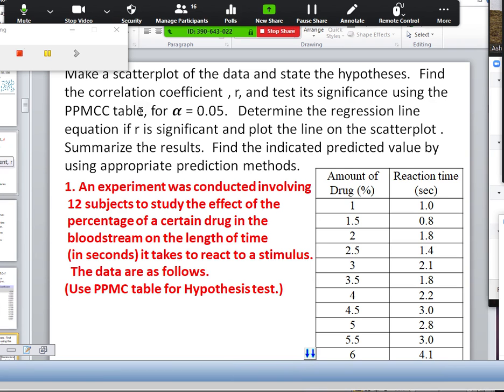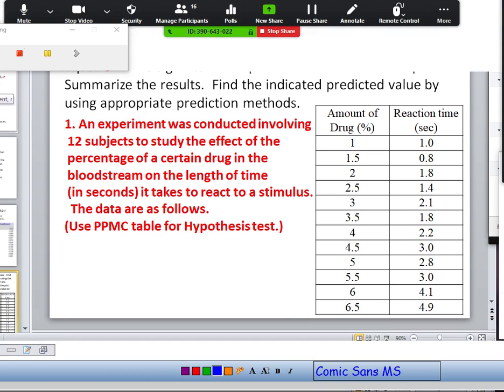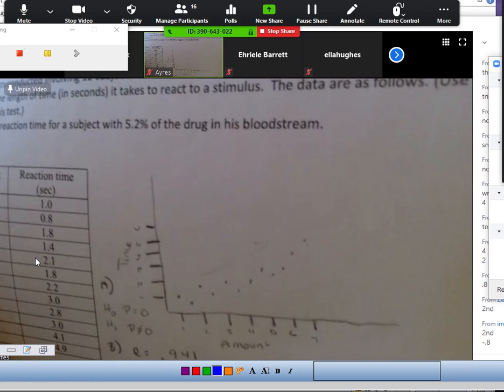All right. So here was the problem you had on your quiz, and this is somewhat what your scatter plot should look like, more or less. You notice the x values went from 1 to 7, not percents. And then the reaction time is here along the side. Typically time will always be on the bottom, but this is reaction time, not just regular time, so that's why it's on the left. But your scatter plot should look something like that, more or less.